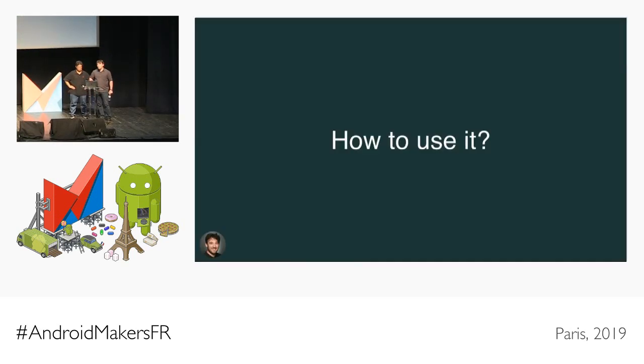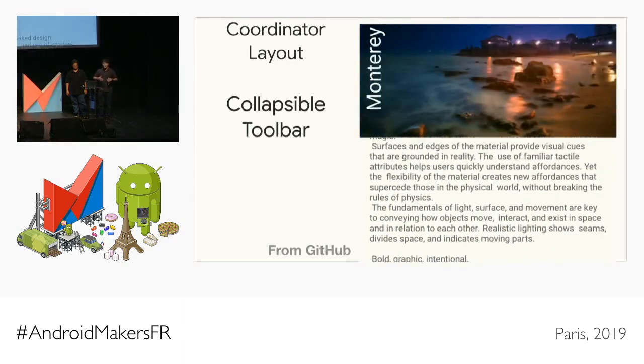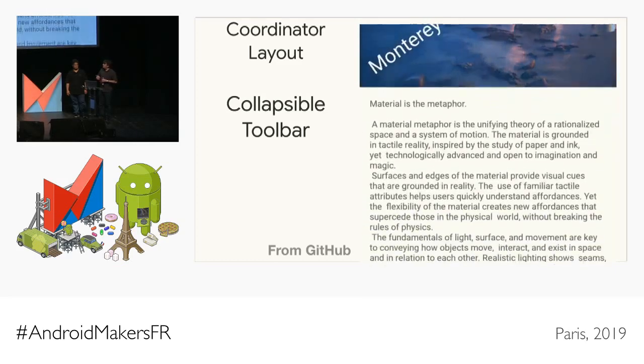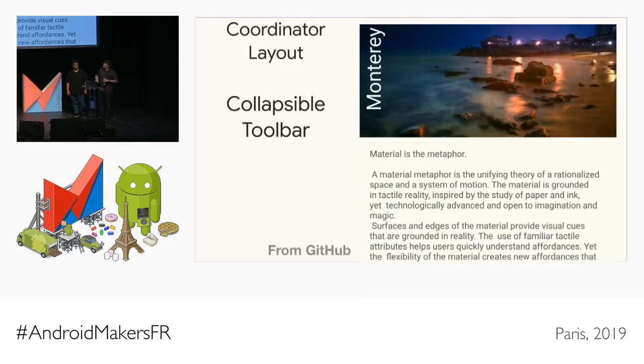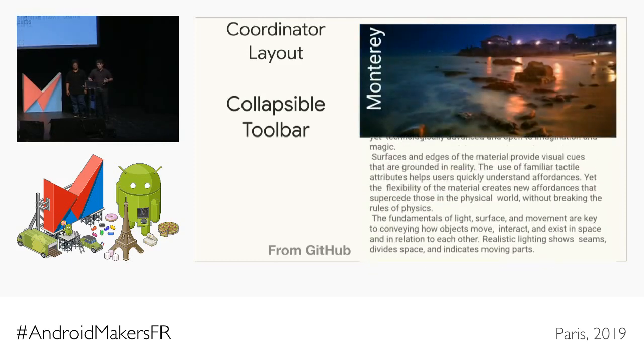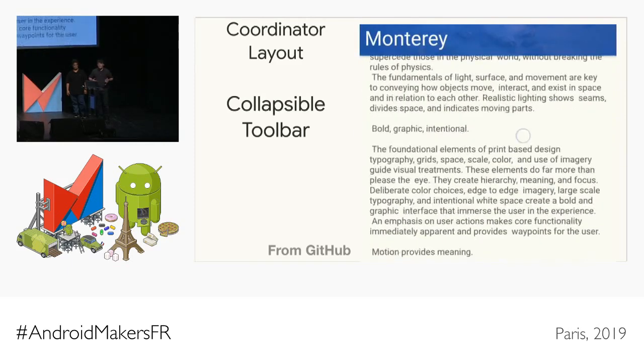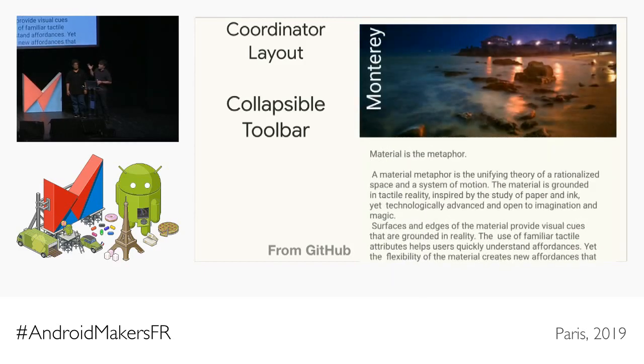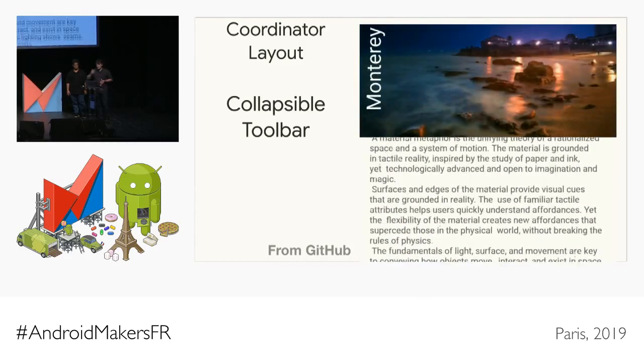Briefly, how do you use MotionLayout? Because we've talked about this thing, it's a new system, it's a subclass of ConstraintLayout. Does that mean that you have to convert your entire application to this new thing? Well, not quite, right? You can basically use MotionLayout in your existing architecture, in your existing UI. So for instance, if you have a CoordinatorLayout and you want to have a more interesting collapsible toolbar, instead of doing it by hand like you're doing right now, you can use a MotionLayout for the collapsible toolbar. And that will animate that toolbar.